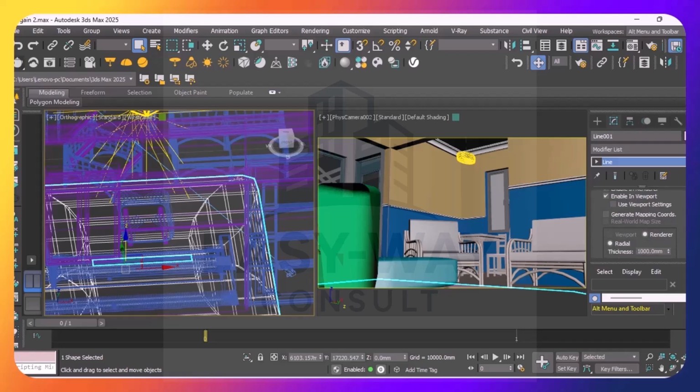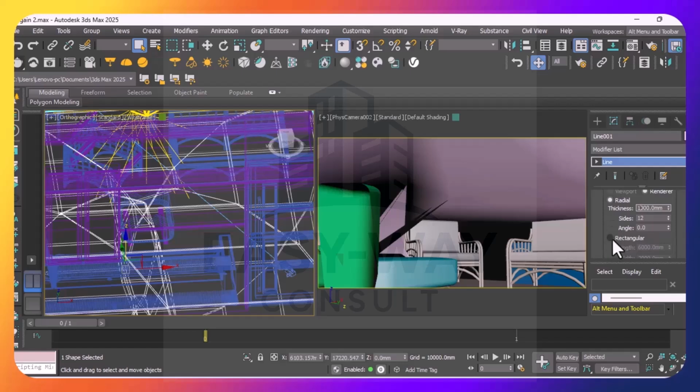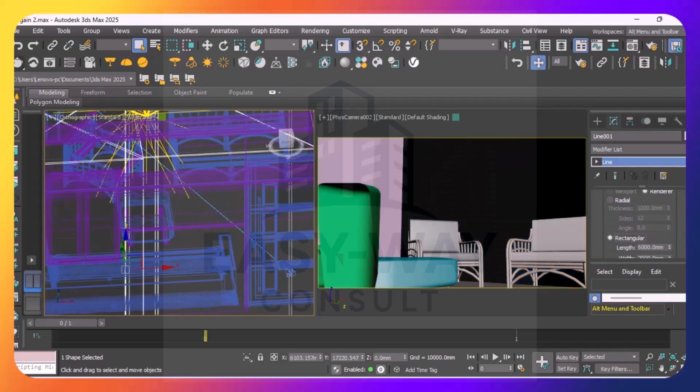So you come back here and change it to rectangular. When you change it to rectangular, it is no longer something without any shape. So you just leave it at rectangular.